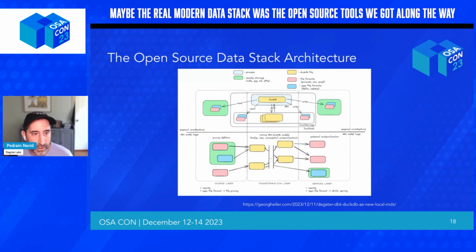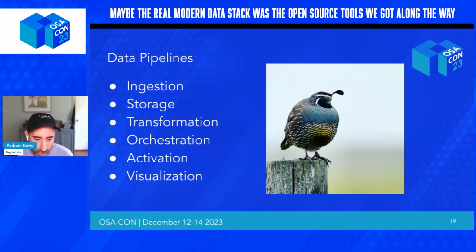And what I'm going to specifically talk about is the open source data stack and how over the past few years we've seen such technological innovation in open source tooling and standards that we can really do a lot that was previously really, really difficult on fairly large sets of data. And this is a little architecture diagram from George Heiler, and he talks a little bit about how he sees the open source data stack and kind of what it looks like. What I'll do is talk a little bit about the key steps I see as part of this pipeline.